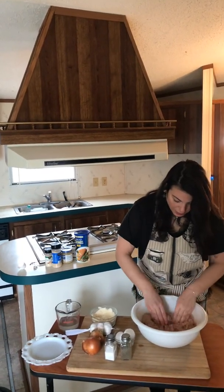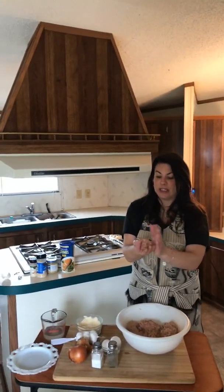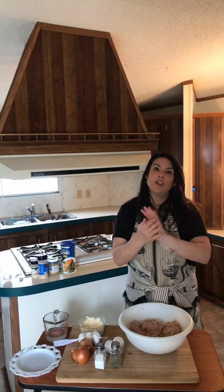Okay, so I got them pretty well mixed, and they should feel light and fluffy and moist. And then you just take them in your hand like so, and you roll. The thing about rolling those, you don't want to just rush through it, because if you do, they'll break.